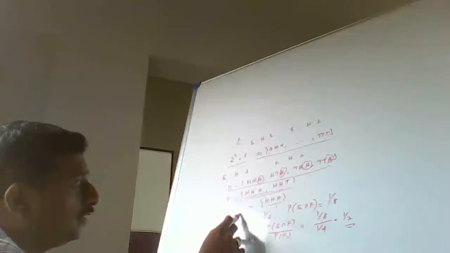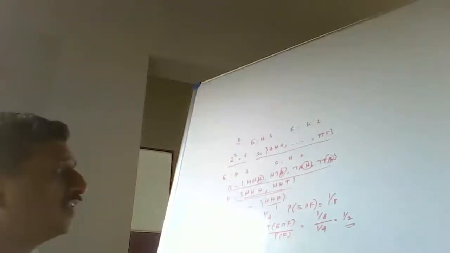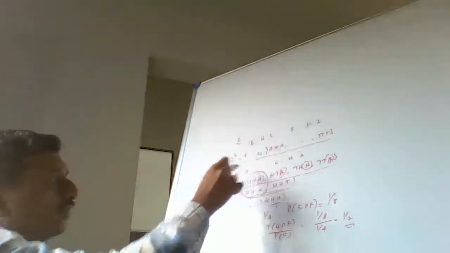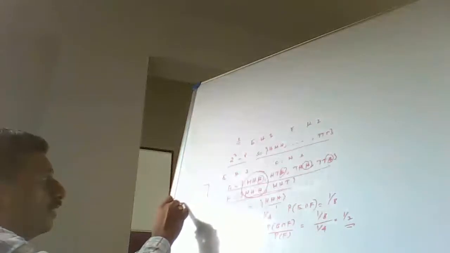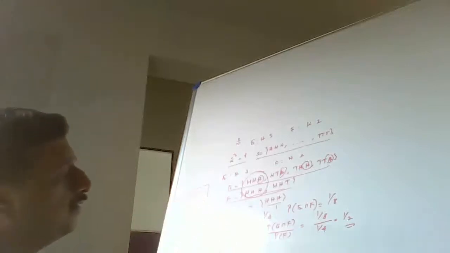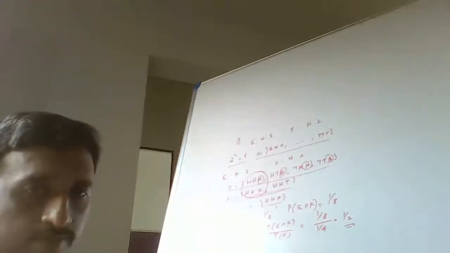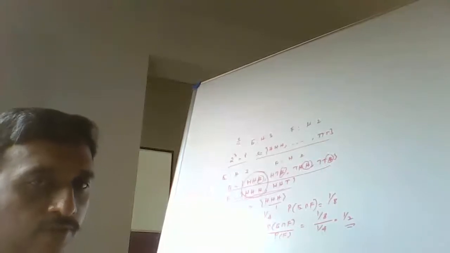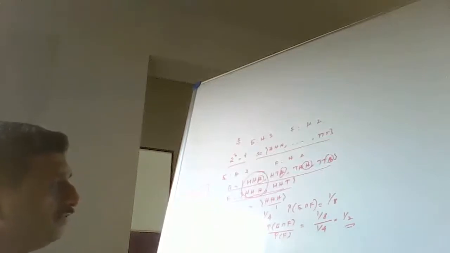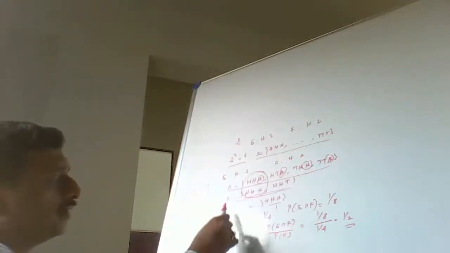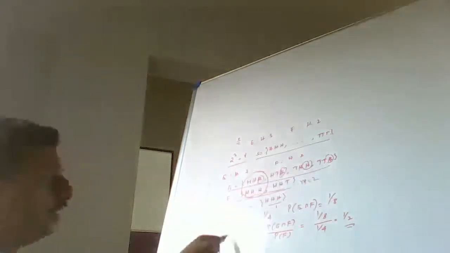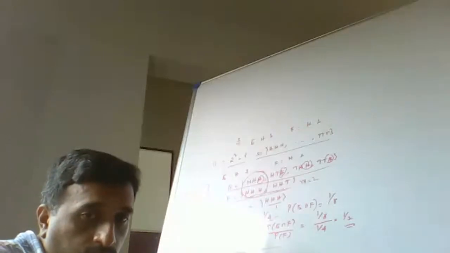And E intersection F. If you see this, these two are the only ones. If you draw a Venn diagram, you have head and head here, which is common for the event E and for the event F. So probability of F being 2 by 8.